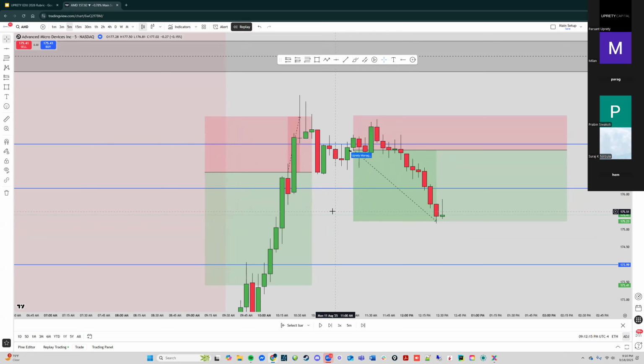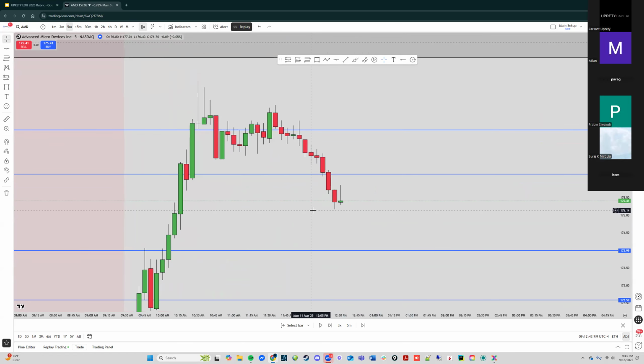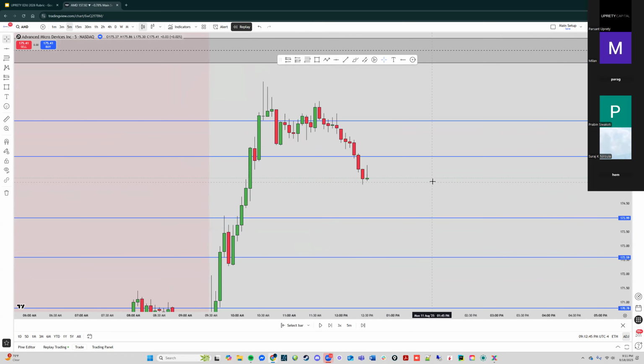So you guys saw I waited for a little wick up and then I took the entry. Could this have been a better entry? Yes, but in my thought process, if we get a candle this big to hold, do you know what can happen? This thing can keep going. But once I'm in this trade, once again, the thing that kept me in is that I set my stop loss. I'm not moving it. I'm not doing anything, and I'm waiting for it to either hit my stop or my take profit. Make sense? Okay, so let's kind of reset here.